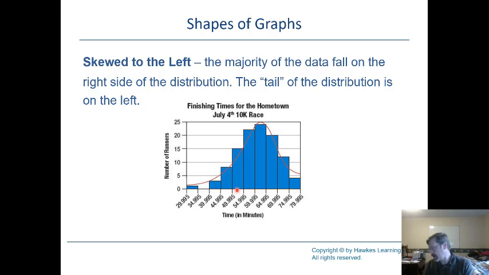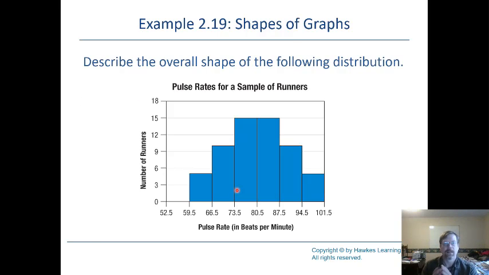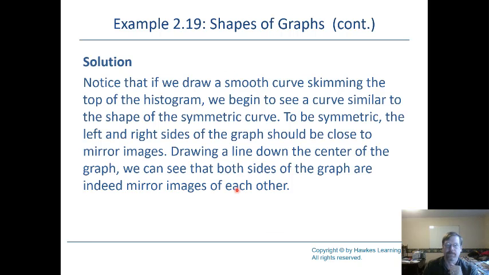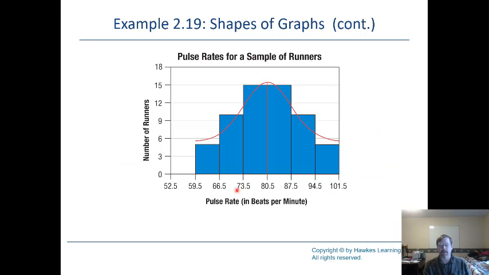Okay, so let's identify some graph shapes. This one. Take a minute, tell me what shape you think it is, and proceed. Unpause when you're ready. Yeah, it's symmetric. If we were to imagine a curve just kind of touching the top, it would look fairly even. If we drew a line down the center, like they've done here, it would pretty much mirror each side. So it's symmetric.